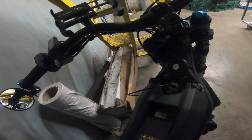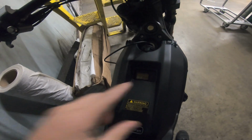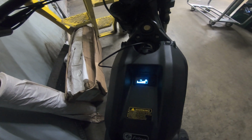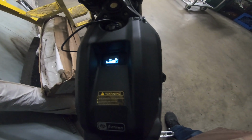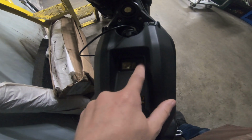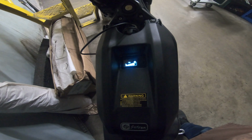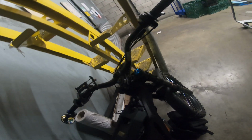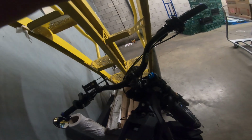I also wanted to show the battery percent on the actual bike itself. After the battery settles down with the BMS bypass, it will actually read voltage. And if you can see that, do it again, 76%. And I believe this display was showing 77. So it's about right. Not too bad. So 6 miles for every 25%, I would say, give or take.